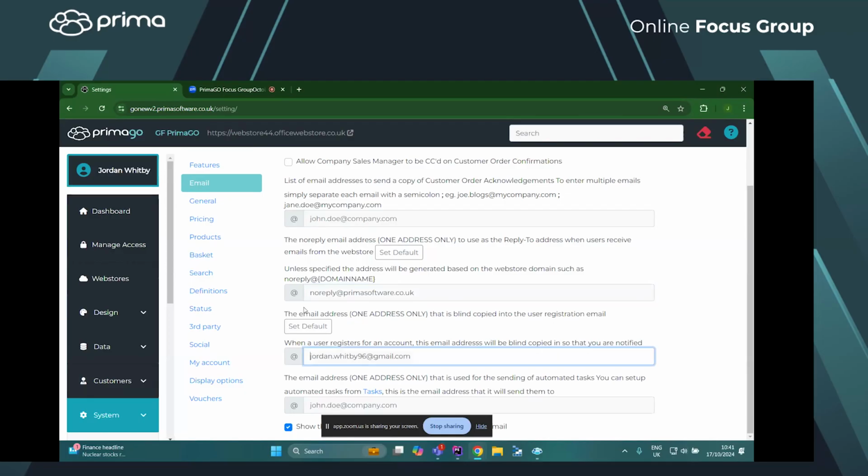The next one I'm moving on to is the email address that's blind copied in for registration email. This will be when someone comes to a web store and they want to register or request an account. Registering for an account is an automatic process, so there and then the customer's account can be created and it will log them in.